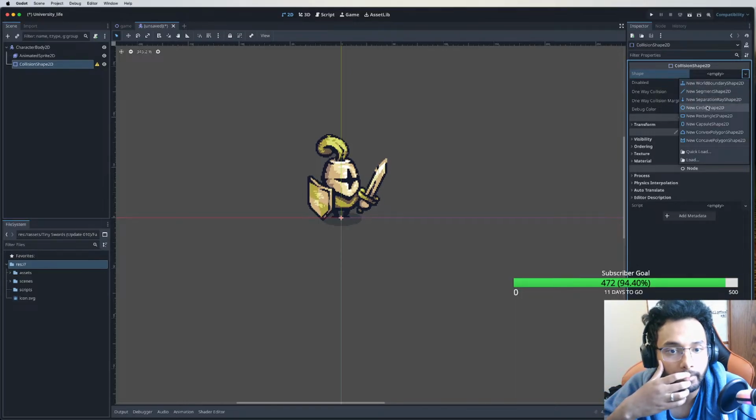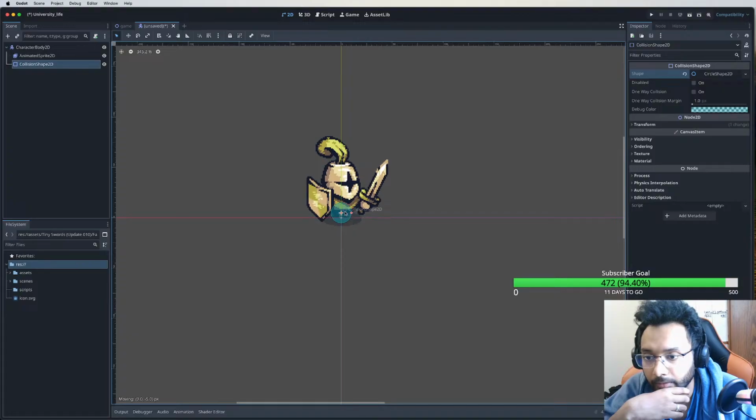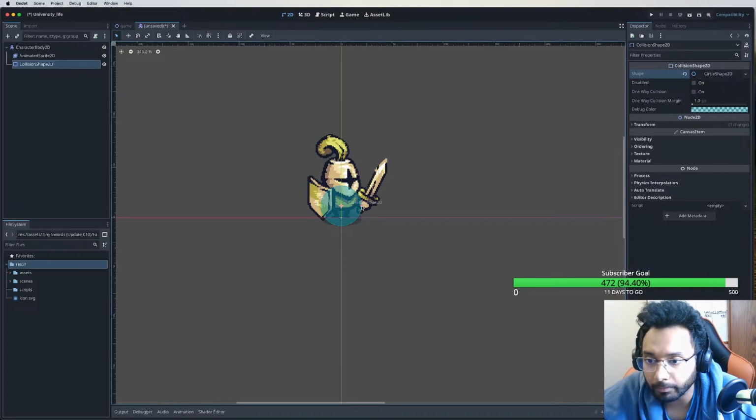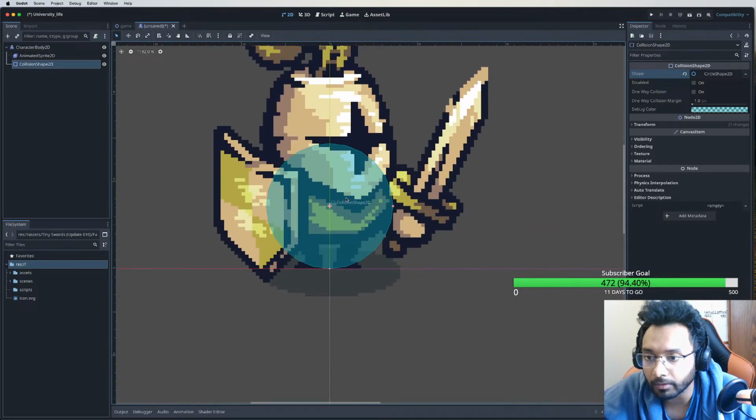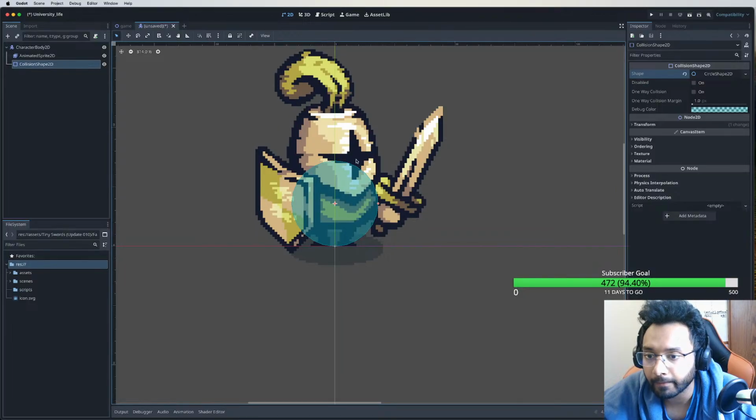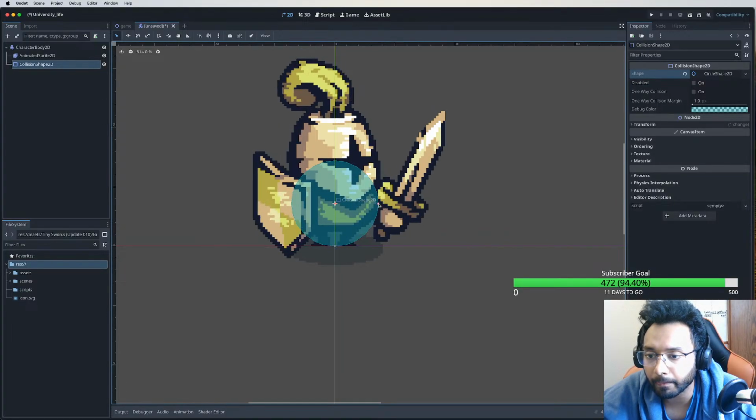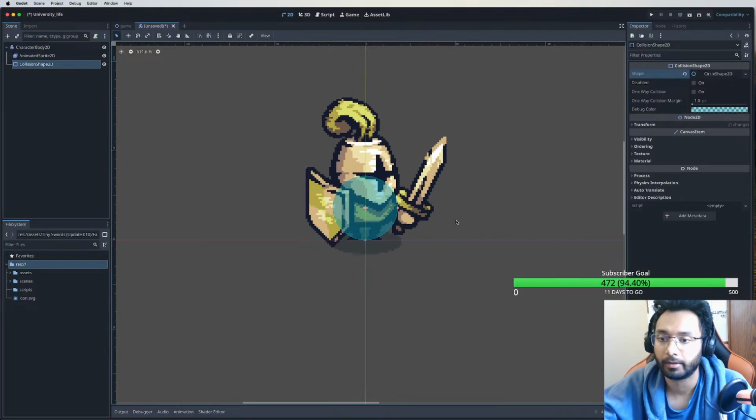Shape, yeah. The circle. Okay, so let's bring it over here and let's try to make it a bit bigger like this. And he did say to make it keep it smaller, something like this, yeah. Okay. I'll let it keep it like this.